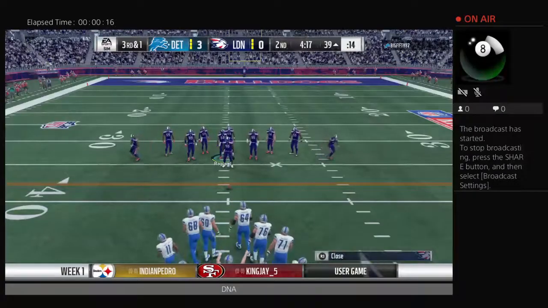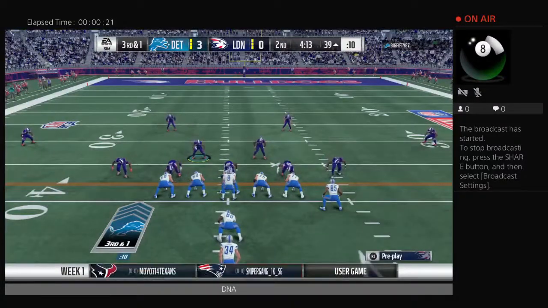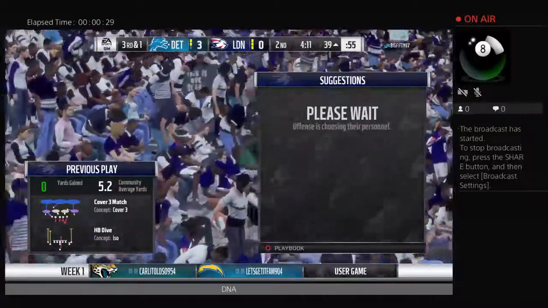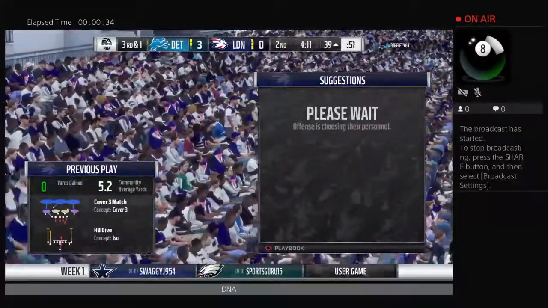This is 3rd and 1. Very likely 4-down territory, even if they don't get it, though. And now Stafford must not be pleased with something. He's going to turn, and he signals for a timeout. He'll have 2 remaining as we step aside here in this second quarter.